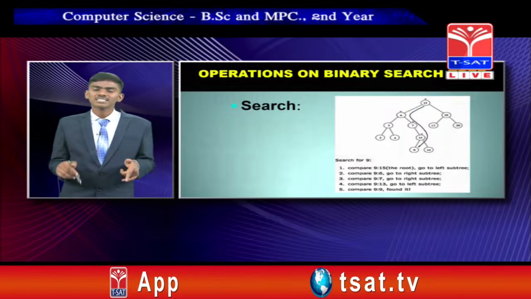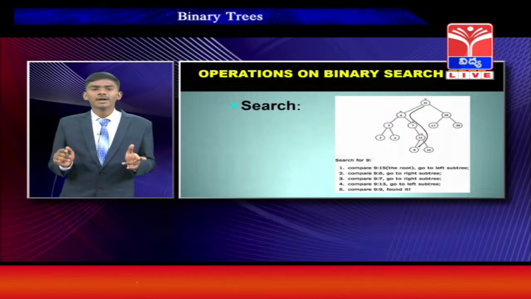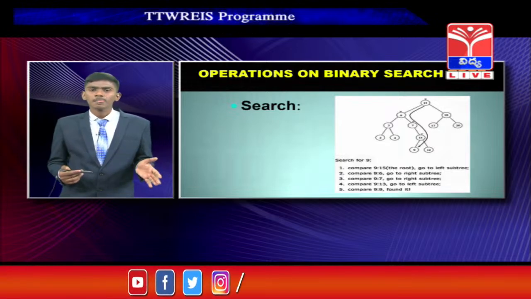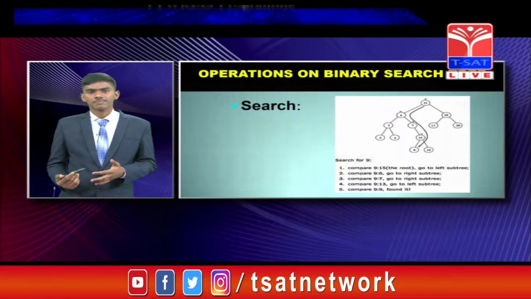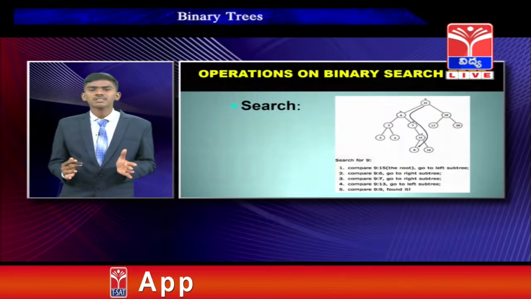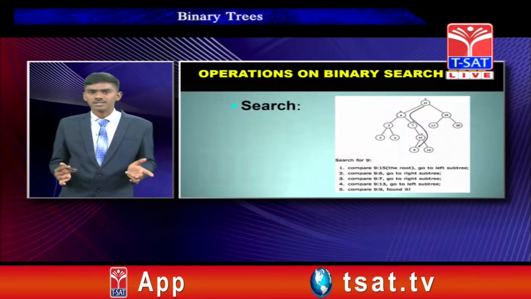So this is the searching operation which we performed on a binary search tree. By using this searching operation in a binary search tree, we reduce the searching time by half. The searching is very easy. This is the main advantage of the searching operation which we have on a binary search tree.